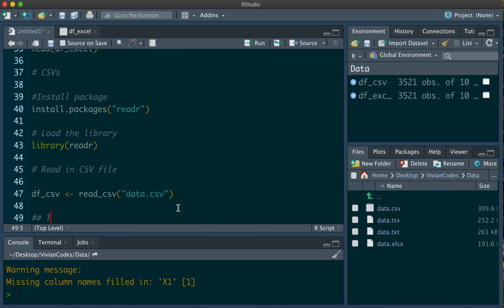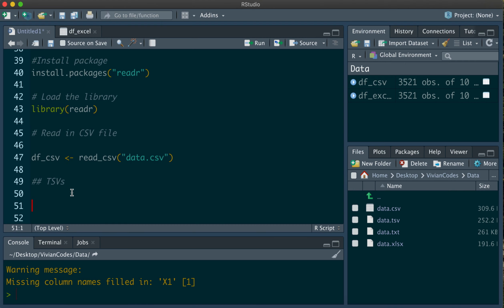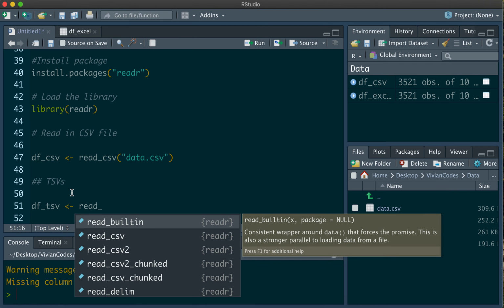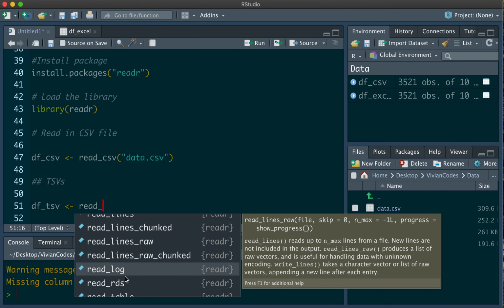Okay, so we're going to load another one, the TSV files, which end with the extension .tsv, and we're going to use the same package, readr. I'm going to save this as tsv, and the function for this is read_tsv. I can scroll down to look for it, or I can type it.